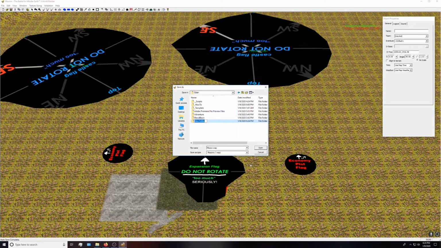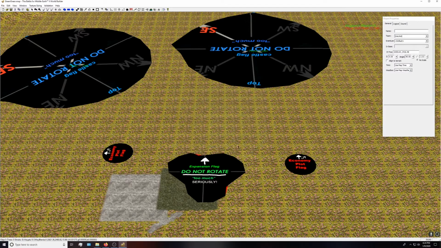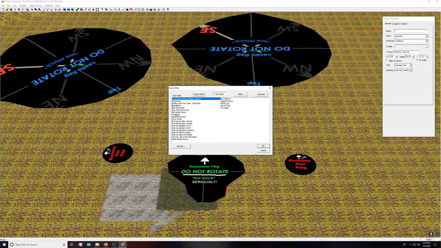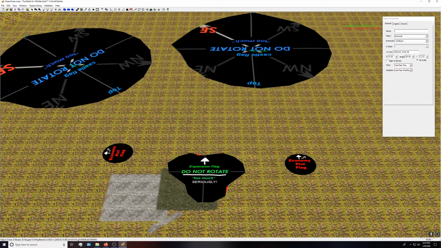Now what you name the folder has to be the same name as the map file name, not the map settings. You can name it whatever you want in there, but for example, let's just call this one, we were calling it green green or whatever. Green green. Okay, so I made a new folder. Now that means this has to be named green-green.map. Exactly the same spelling, caps, everything. Cool. Nice. So now that exists. And so what I was saying is if I go to open this, green's not in here. E, F, G, yeah. But when I eventually move it, it will be. Okay, so saving often is good.